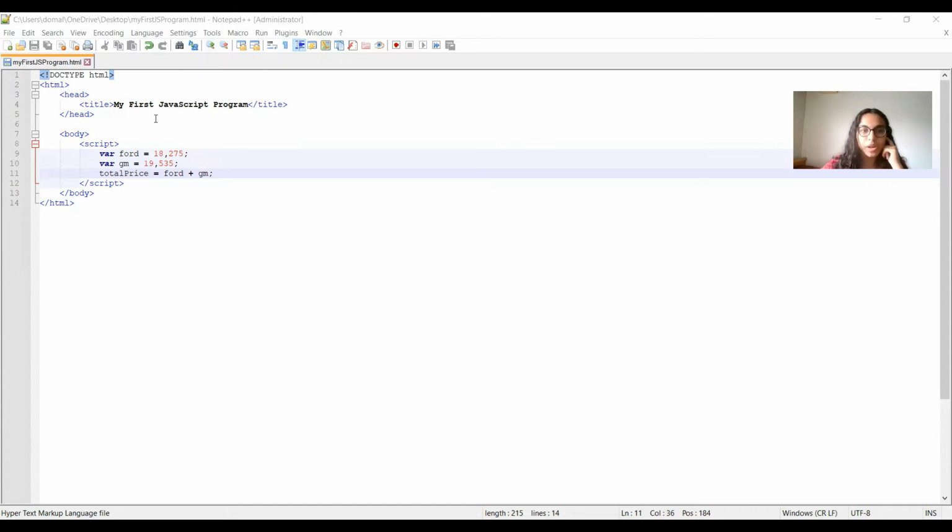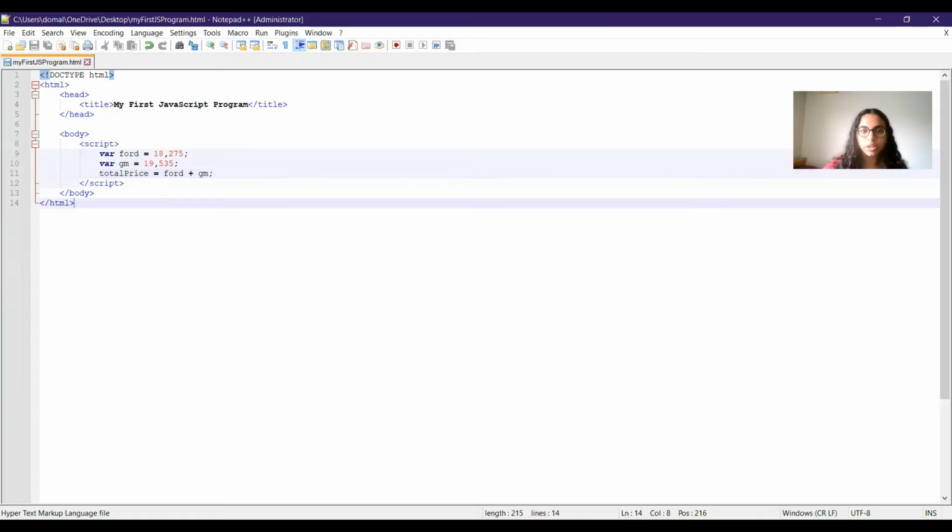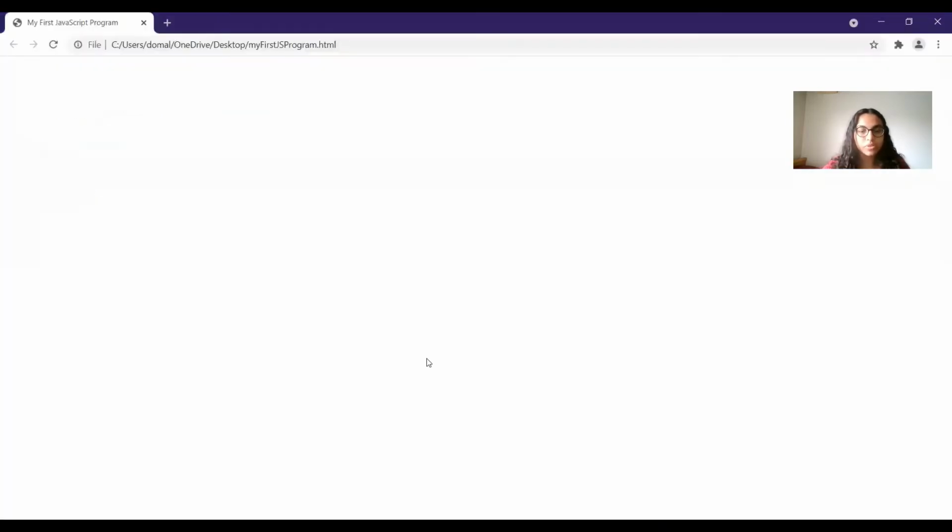Now, after you write the code and save it, you can either run the code on Firefox or Chrome or any other browser that you like. If you're running it, just open the file with Firefox by right clicking on the file name, or through Chrome. I will be using Chrome. Let me just save it and then I will run it. So I've run it over here.